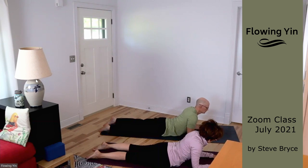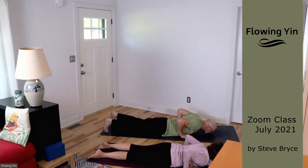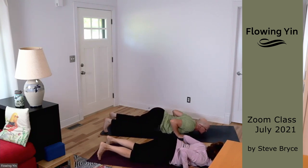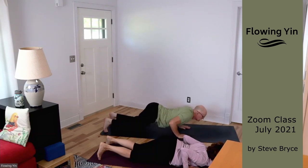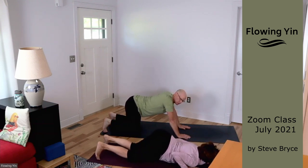Now next we'll do inchworm, but we'll get there the opposite way we normally do. Normally we say drop knees, chin and chest. Let's bring the palms of our hands along our sides. So now our chin and chest are down, but tuck your toes if they're not already. And just lift your hips, keeping your chest and your chin down, and then just slowly work your way back. As long as it's comfortable, as long as your chest and your chin are still touching the mat, just gently move your hands and your body back, raising your hips as you do it.